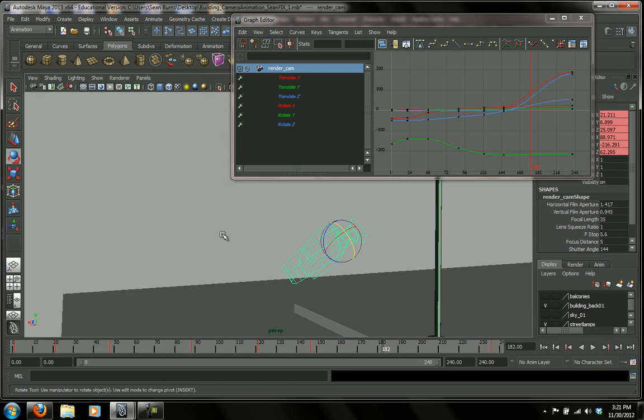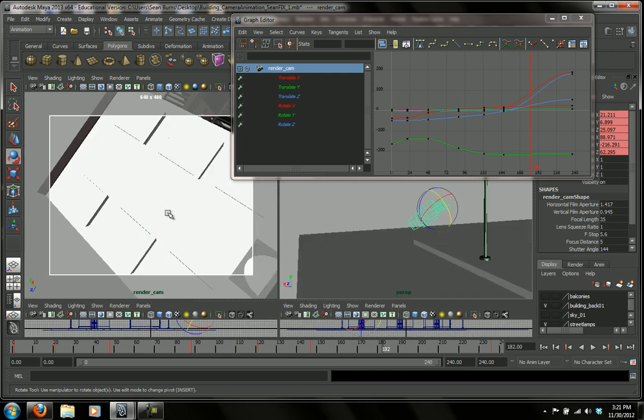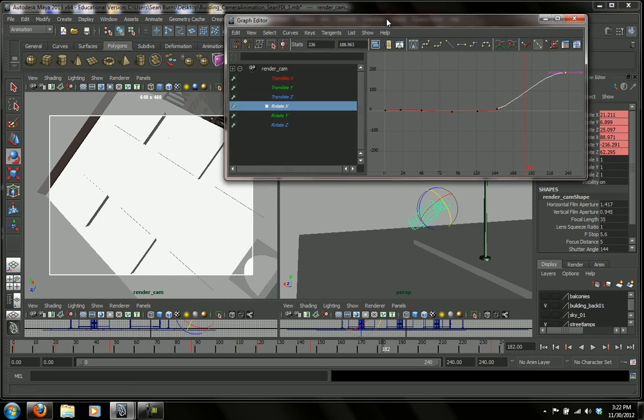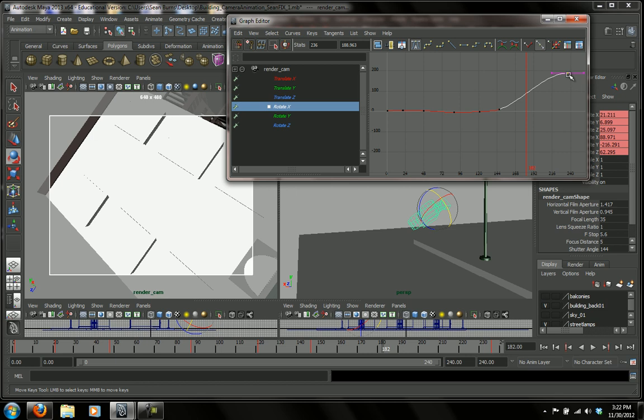What we're going to do is look at it in both of these modes here, and I'm going to adjust each one of these axes one at a time. So let's take the rotate X axis, and I'm going to select the last keyframe, press Shift, and move it down and see what happens.